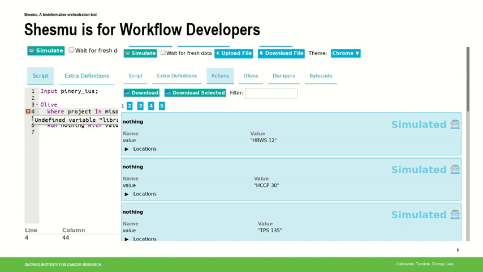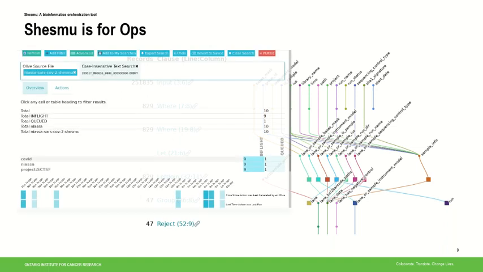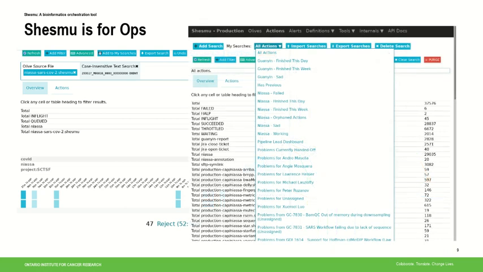We also want it to be easy for our operations group. There is a lot of information about what's going on in a Shasmut server — you can see data flowing through the system. We provide a really sophisticated filtering system so you can take all the actions from all your different workflows and find a problem. If you have missing data, data that needs follow-up, or failed problems, you can easily group and find them. We also built Shasmut to be a handoff system, so you can create a search, put it in a ticket, remove it from the operations dashboard, and give that person their own personal dashboard of problems they have to follow up on.